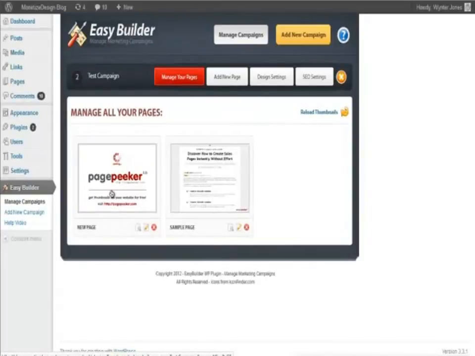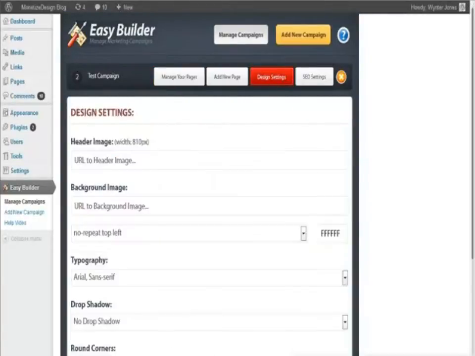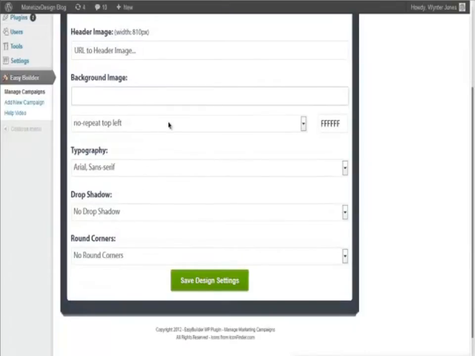Like that, and then we'll see it will use a page seeker and it'll create a thumbnail. So we're going to make changes, so let's go ahead and see this. We viewed this in a browser. Before I jump into the live editor, let's just go ahead and see how I can change this page right here first. We can go into the design settings, and we can give this a header image and a background. I'll jump into that in a second.